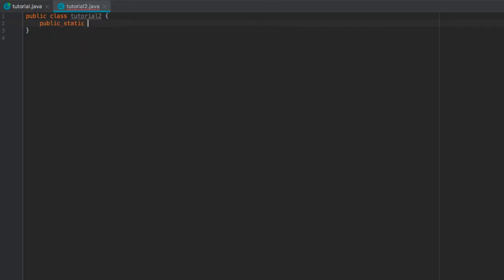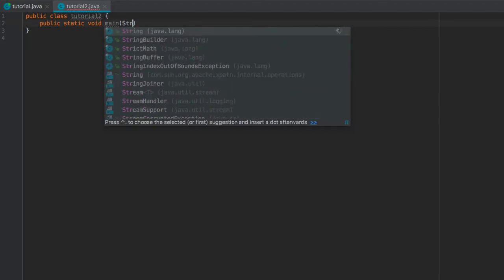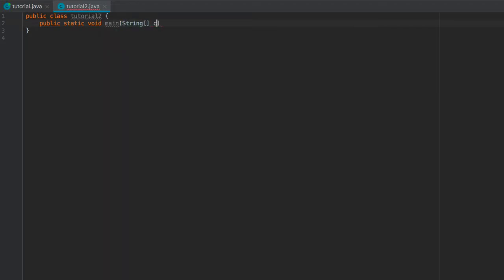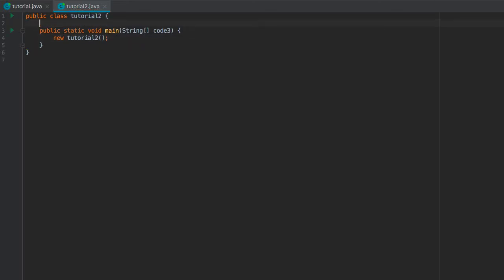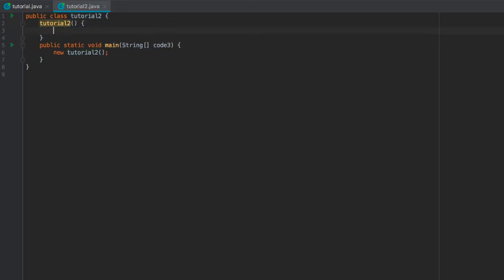Public static void main, String args. And here I'm going to type in new tutorial 2. So let's just create its constructor actually.